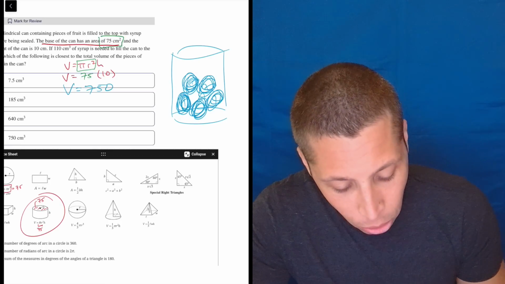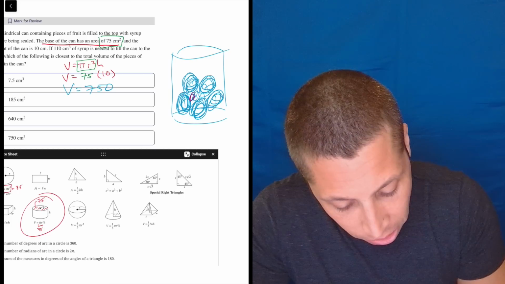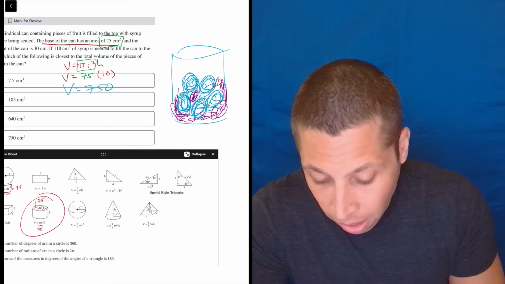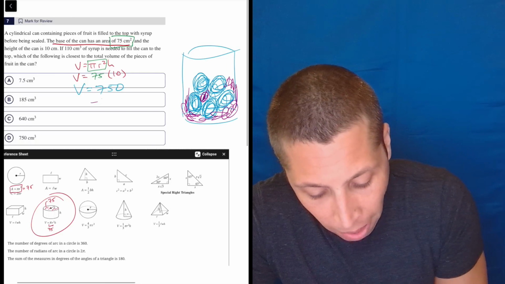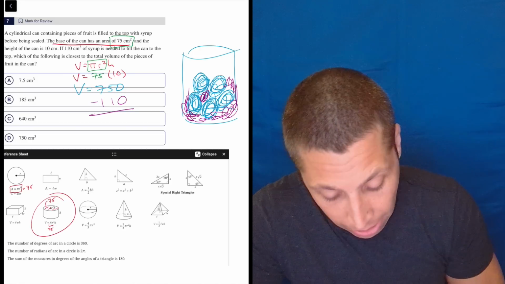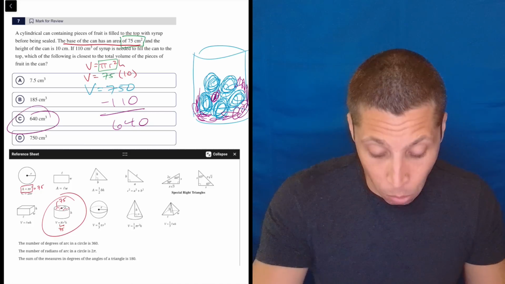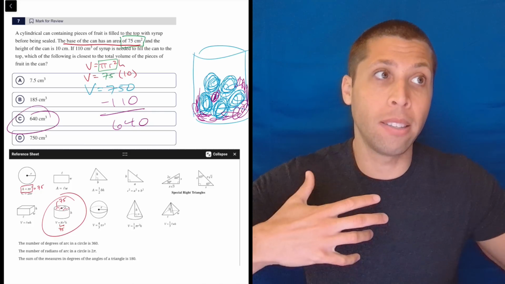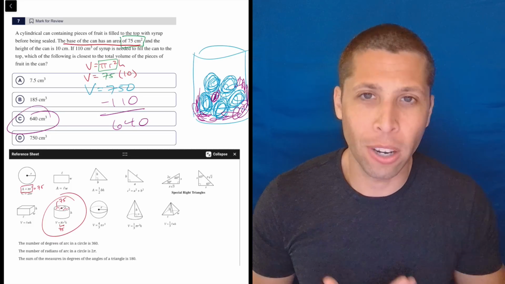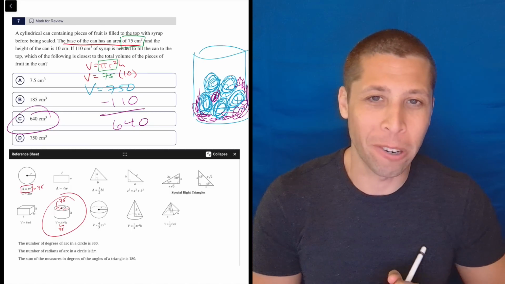There's air. So we need to fill that air, and that's where the syrup is going to fill in all that space. It's going to fill in all these little crevices. So that syrup is 110 centimeters cubed. So we just have to subtract that out, and whatever's left over is however much those fruit pieces take up. So that's pretty easy subtraction, 640, and that's our answer. So it's a cool question because it's basically just the formula for a cylinder, but they asked it in a way that you really have to understand, you've got to picture things in your mind, I guess, in order to be able to do it.